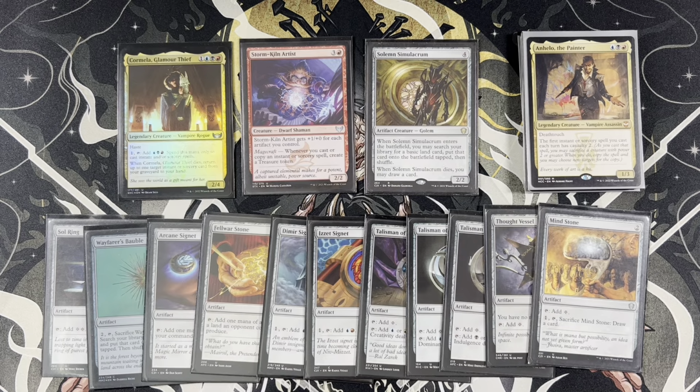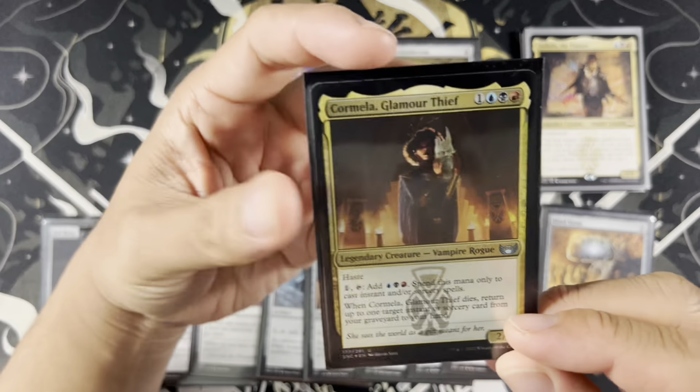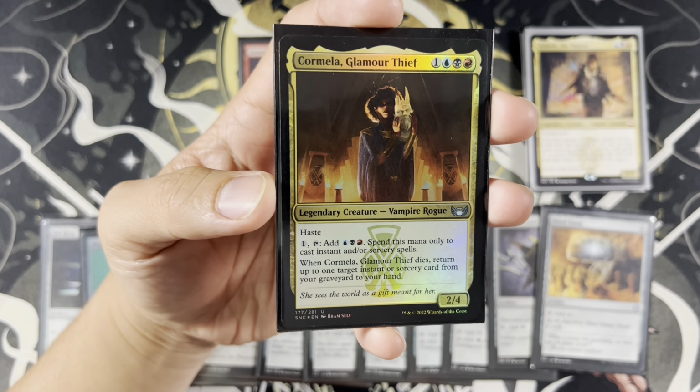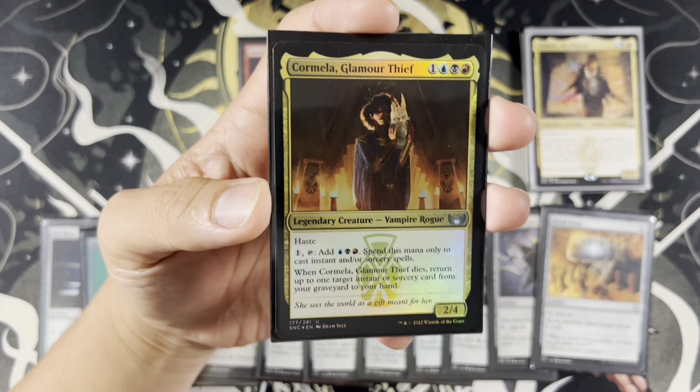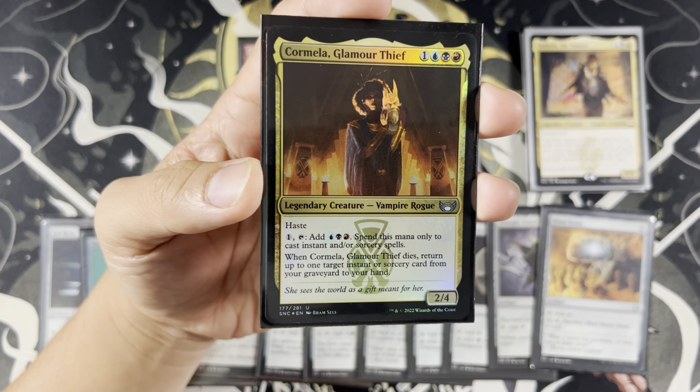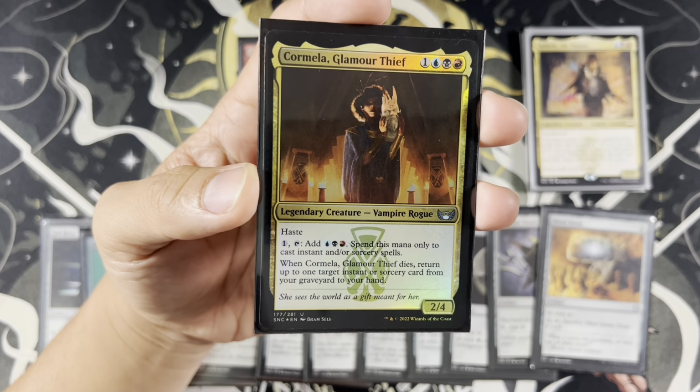Here we have some ramp spells. We have some creature ramp, which is really good. Of course, 2 power or greater. We have a new card, Carmella, Glamour Thief. I know, steals all the glamour. It costs 1 in blue, black, red. Haste, which is really cool to see. Pay 1, tap, add the Grixis colors. Spend this mana only to cast instants or sorceries.